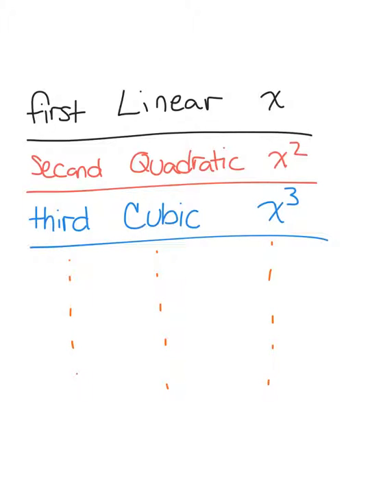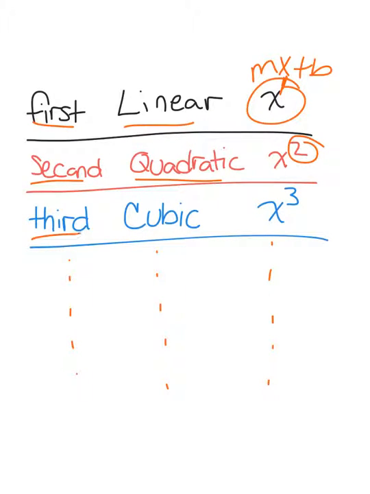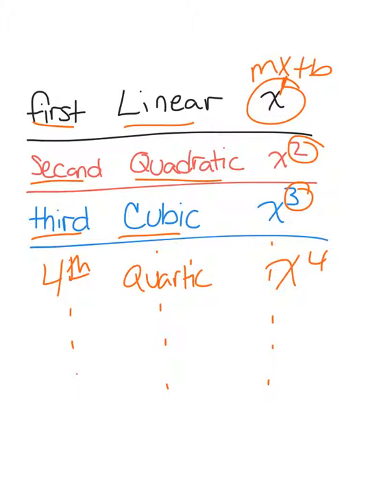So what you needed to get out of that is, if you have to do the difference one time, we call it a first difference. It's going to be a linear regression, and your equation will have x to the first power because of mx plus b. Those two are the same. If you have to do it 2 times, it's the second difference, which is a quadratic, hence the 2. Third difference, it's cubic, hence the 3, and then fourth would be quartic, and that'd be x to the 4th, right? So now you know how to use finite differences to get the right regression every time.